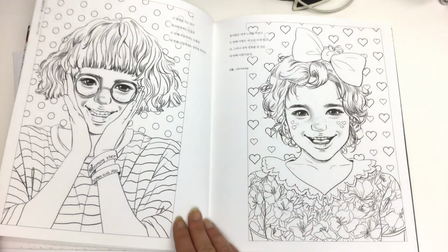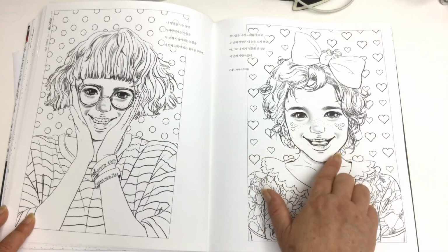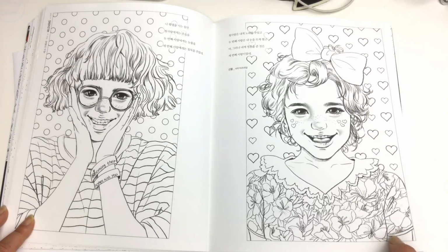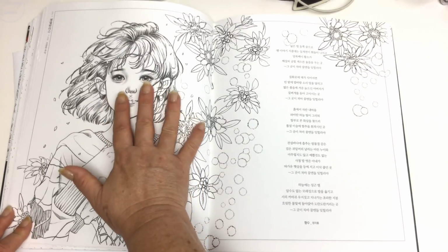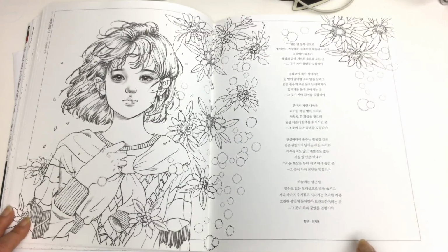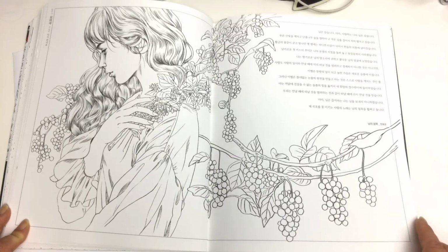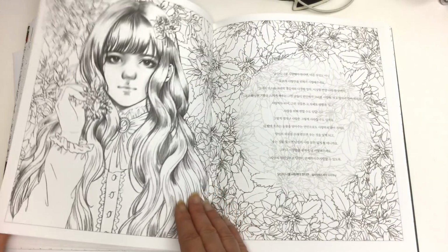And I actually think that this book might be easier for me than some books, like the grey and the shadowing is not overpowering like grayscale can sometimes be for me. I know it's not for other people, but for me it's like, whoa, so much black. So this is quite soft, so it tells you sort of where to shadow without making you do a huge amount of work to cover up that black. Plus there's a lot of detail lines and texture lines within the picture which indicate where you're meant to shade and where the creases are, so it's removing a lot of the hard work for you.